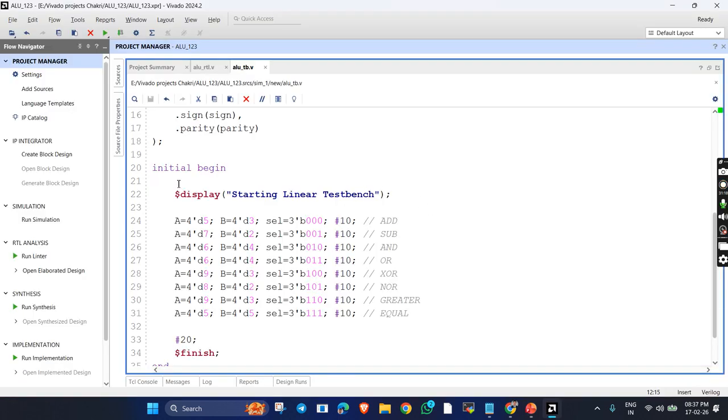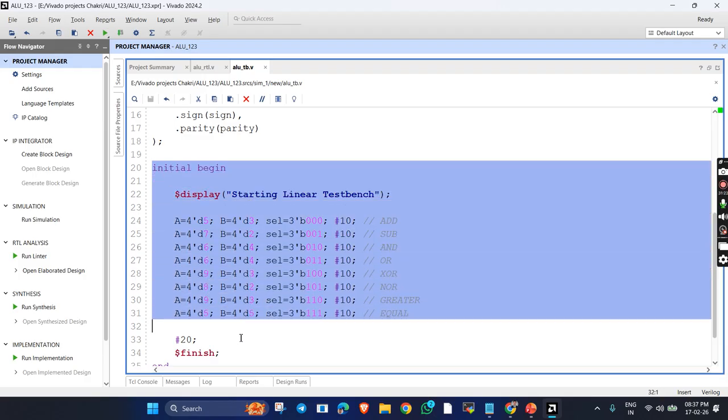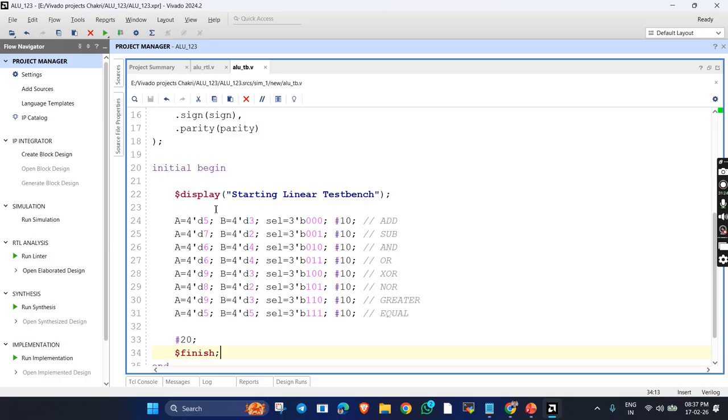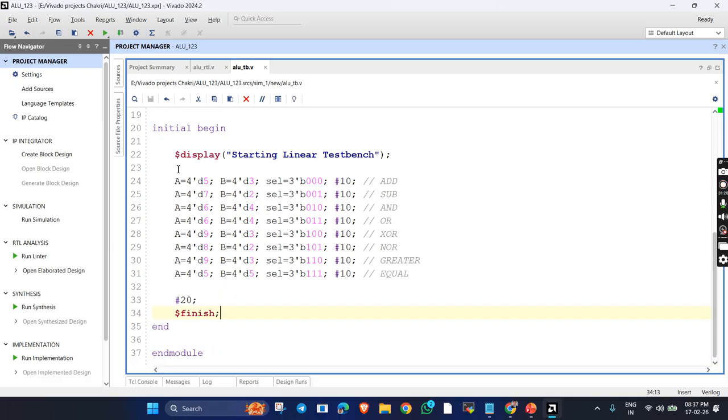See, the initial block will execute only one time. So in the test bench we have to use initial blocks only. Initial, begin, end. Since we have multiple statements, we have to use a begin end block here. They are using $display just for our identification, and they are manually providing inputs, and after that they are giving some delay.